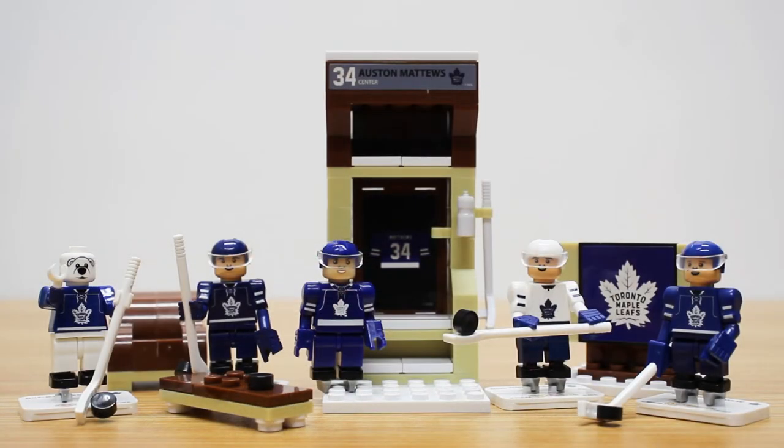We got the boys in blue and white. Here are the Toronto Maple Leafs, at least the ones we were able to find. But these ones were fun to put together, nothing super complicated here. And we got a couple of minifigure builds and a couple of small brick builds. So they were fun to build, nothing super complicated.